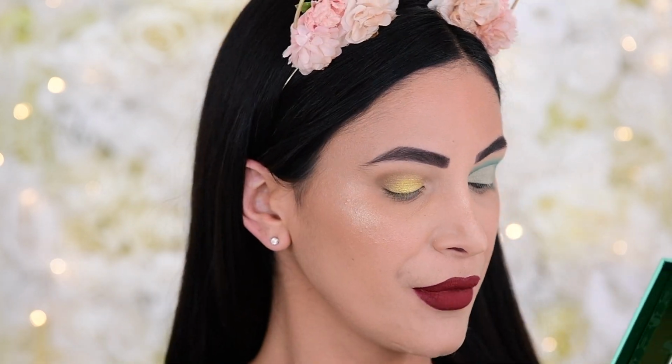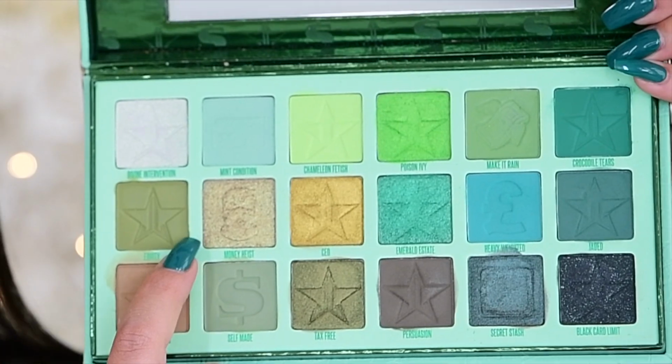Now, I have been dying since I ever swatched this for our review video. Again, guys, if you missed that, I will link that up here for you. We did a review of the entire collection. But this shade here, I don't know if it picks up on camera. It is the most gorgeous duochrome I've ever seen. It has a green gold shift. It's absolutely stunning. I really wish Jeffree would come out with more of these kind of shades because they're just so beautiful. We're gonna take that shade onto that same MAC 242.